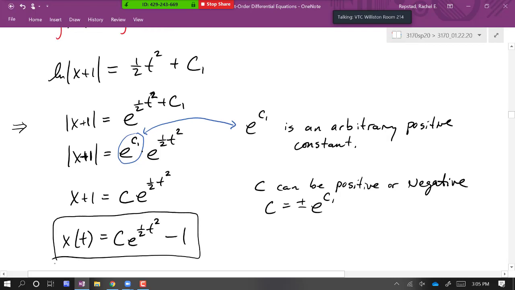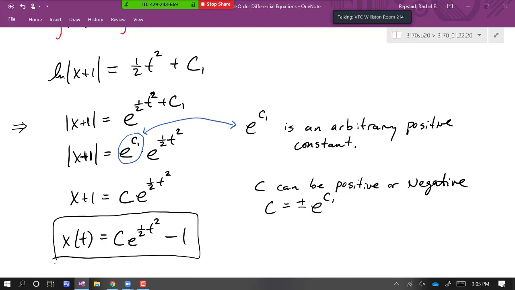Again, look where that arbitrary constant ended up. You know, our final result is not just some function of t and then plus a constant at the end. This time, that arbitrary constant, as we worked through it to find our solution, ended up as a coefficient on that exponential term.